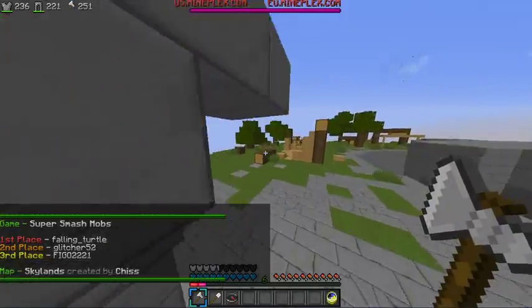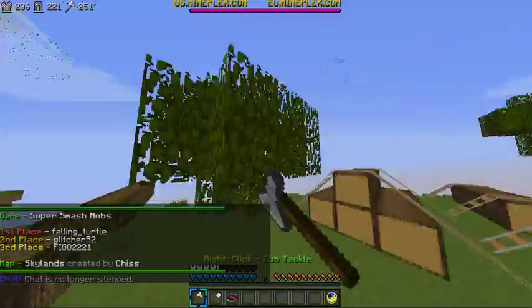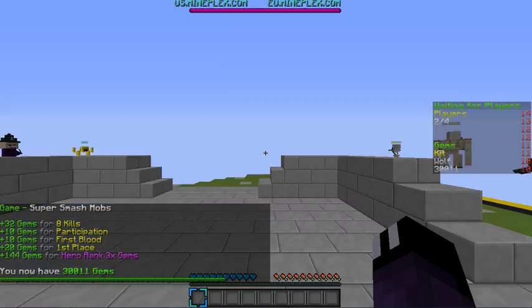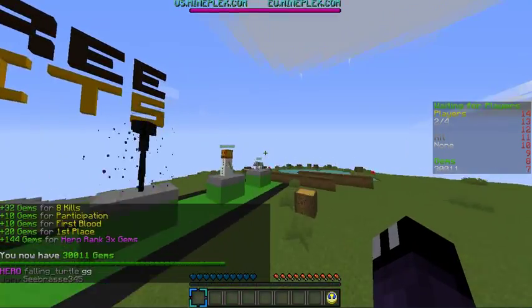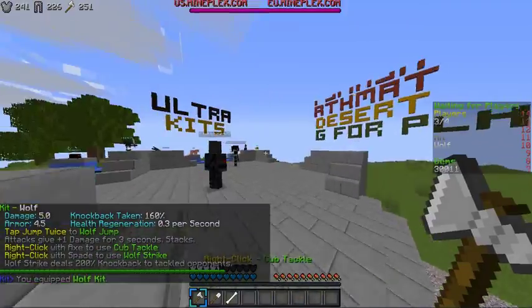I'm going to show off a few. Click a little bit. All right. GG. GG. And I hit 30k gems. All right, nice. And get that in the video. But let me go over, hopefully I can get a lobby.